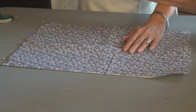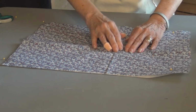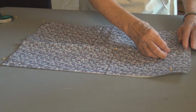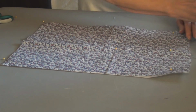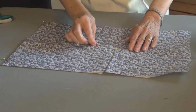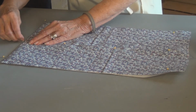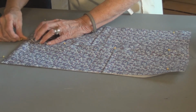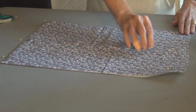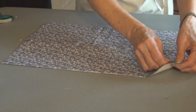Okay, now what you want to do is to pin through the fabric, but not the paper pattern. Just pin through the fabric right at that crease, but don't grab the paper pattern. At this point, we can take the pin out that we used to make sure it was where it was supposed to be. Now we've got it all nice and pinned there at the crease where the placket is. Unpin it from the paper pattern.